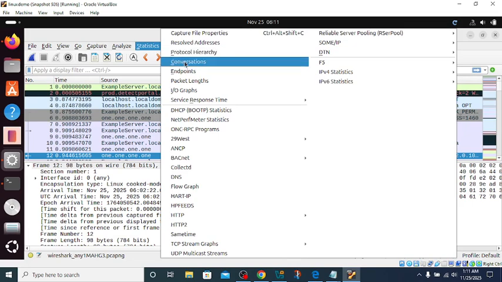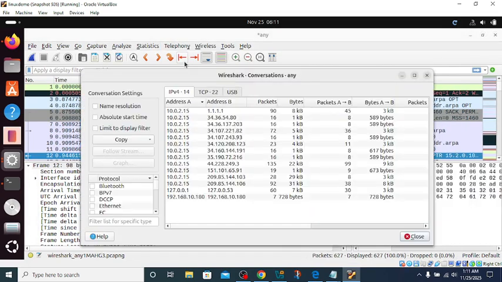Let's click on Conversations, and here you can actually see at a glance your IPv4 and what hosts are involved in this communication. So you see the address: Address A is the source address, Address B is the destination.